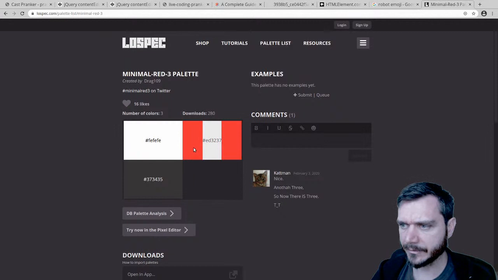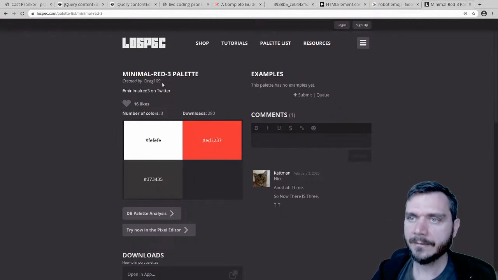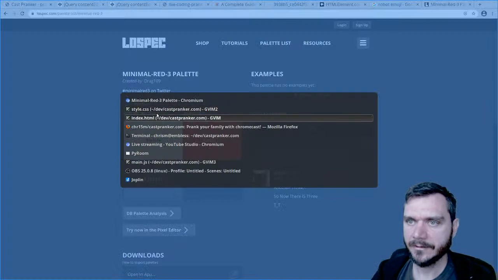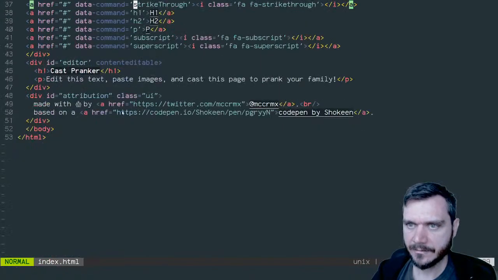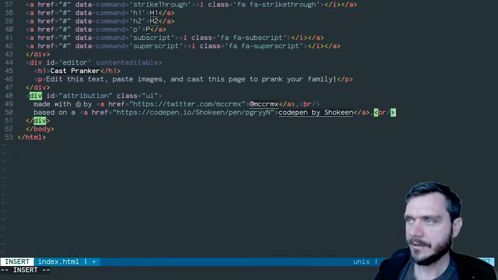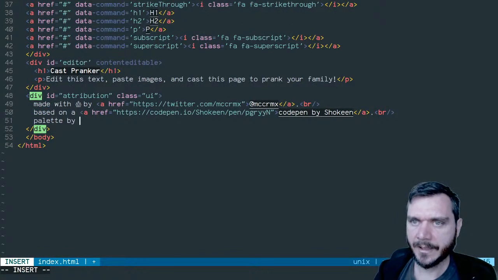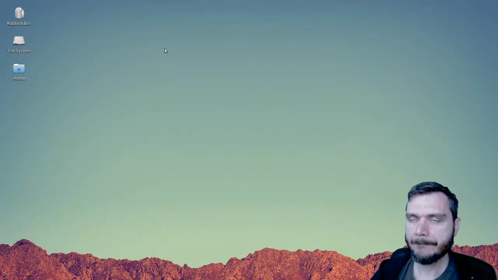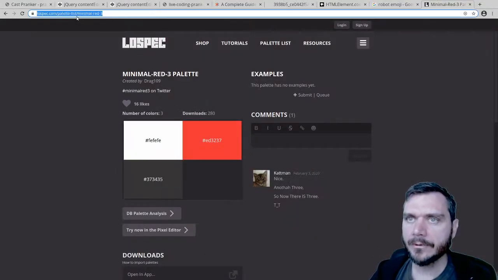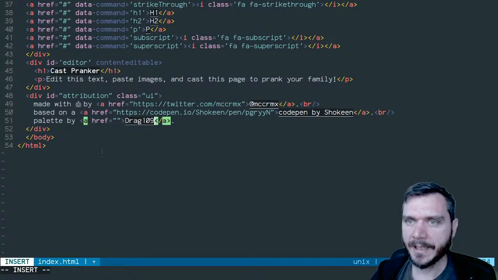I'm going to set up some variables. And I'm going to credit drag 109 with this palette. So I'm going to say palette by drag 109. Minimal red 3, cool palette.